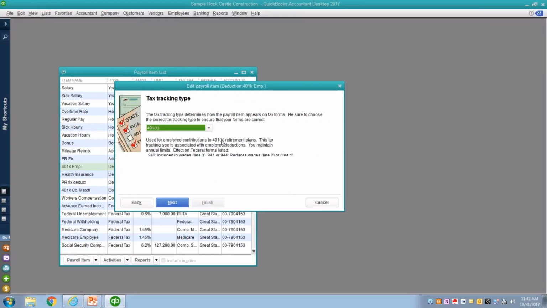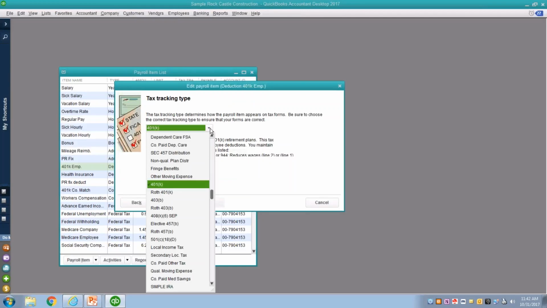Tax tracking type. Here's where you need to be careful. If you're setting up during the easy setup, it's going to know this tax tracking type automatically. Rarely are you ever going to go in and change this tax tracking type if you've done the easy setup. You need to be very careful that you're choosing the correct tax tracking types, because if you are doing it incorrectly, again, that runs into the circumstance of not taxing things right, and then you're filling out your quarterly payroll returns wrong, and you're not paying enough in, maybe you're overpaying.